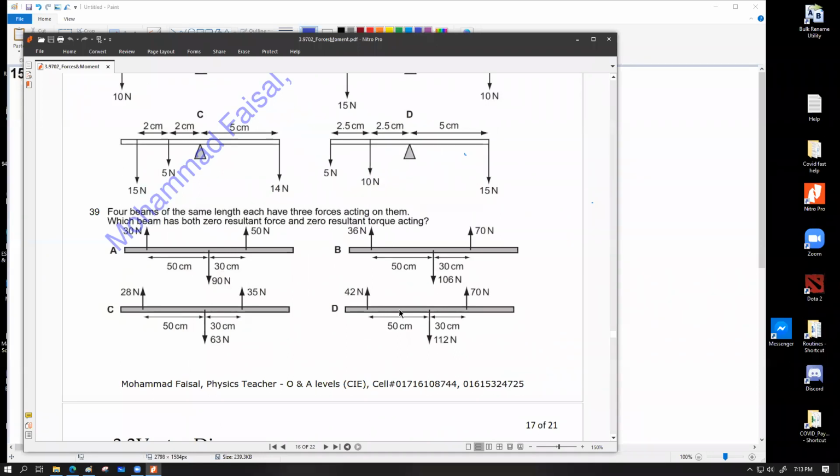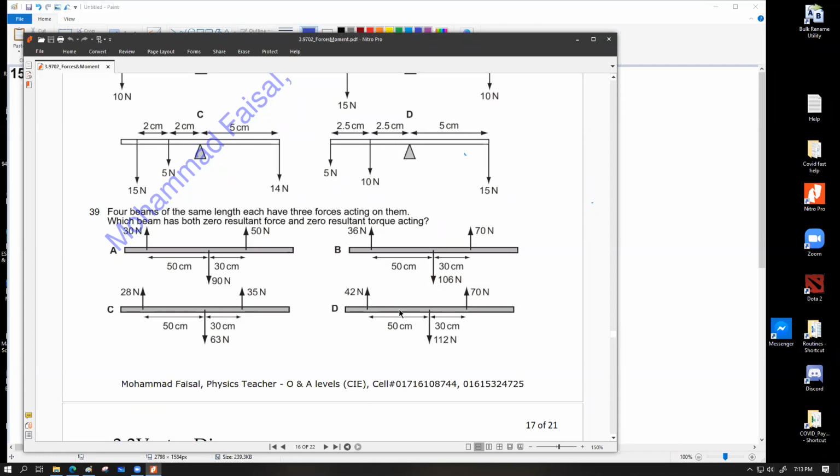We don't have to bother about how these forces came into existence. As per the question, the forces are given to us, and all that we have to consider is how these forces work together to achieve resultant equilibrium force or equilibrium of moment. That's all we have to judge, and that's what we have to work with.